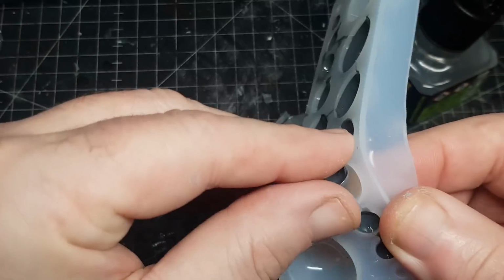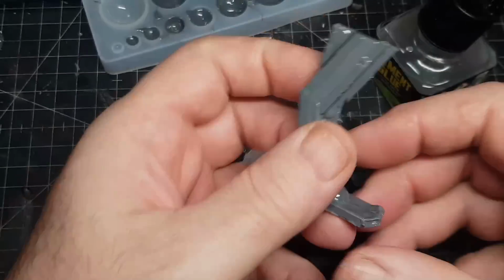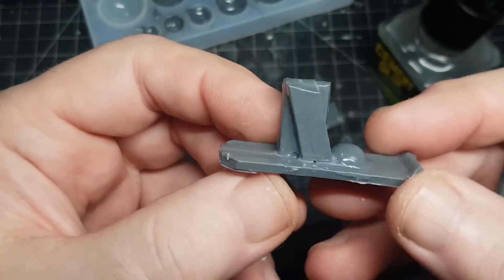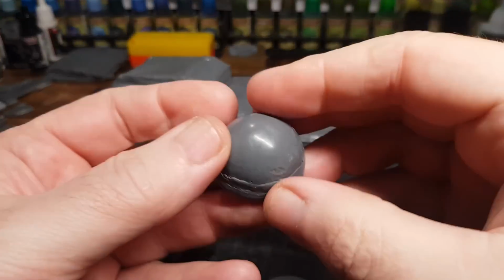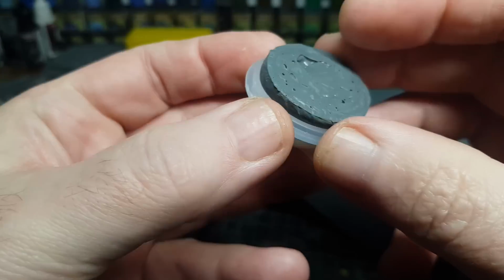I say silicone molds, I'm starting to get more of these because they just work so well for making bits and pieces. I've started getting quite a collection of a bits box. Well, I've got loads of bits boxes now, a whole variety of things that I'm making in molds, so that when I do start making projects, I have loads of things already made, because this obviously helps save on time.